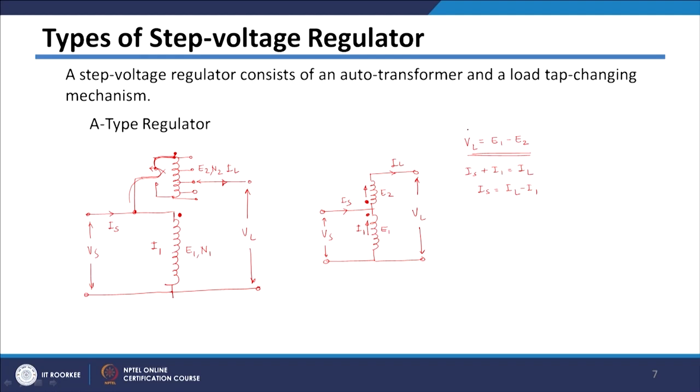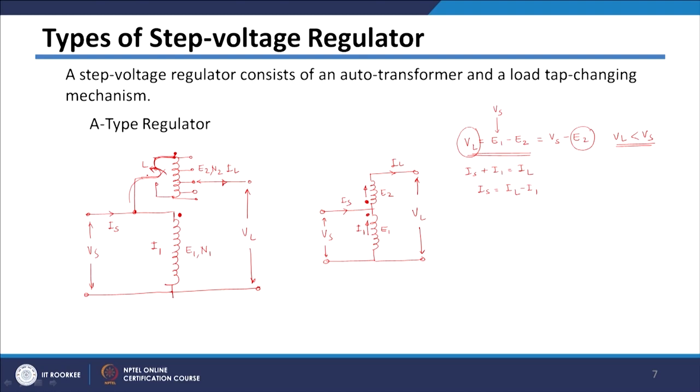Now, in this case your VL, the load voltage, will be lower than the supply voltage, because the supply voltage Vs and E1 will be equal since they are connected the same. So, in this case this will be equal to Vs minus E2. So, E2 voltage will get subtracted. Therefore, in this case your VL will be lesser than your Vs, right. Since VL is less than Vs, we can call this terminal as the L terminal, because when we are putting the switch on this particular terminal, it is actually lowering your voltage.